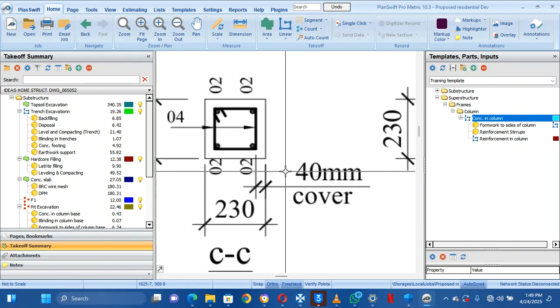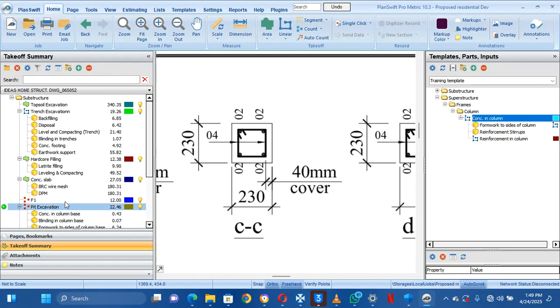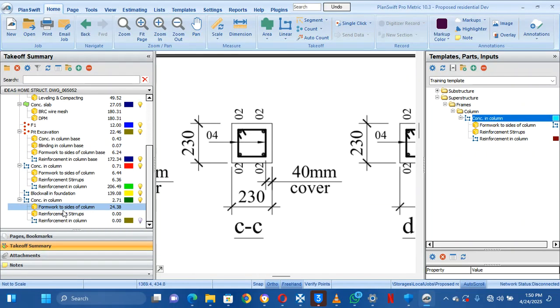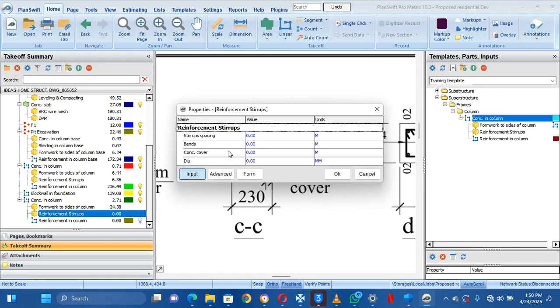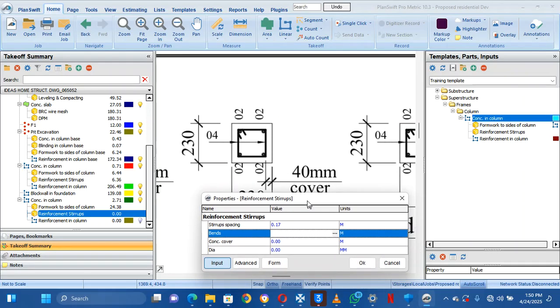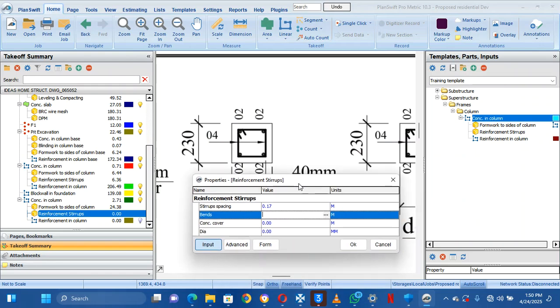So here's reinforcement spacing 0.175. The bends, 0.1.